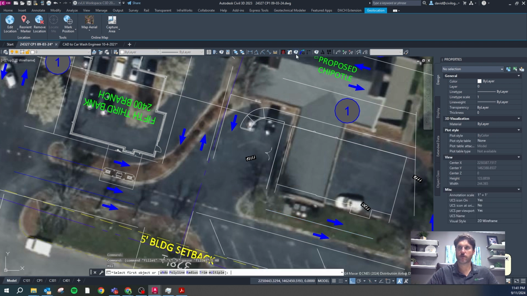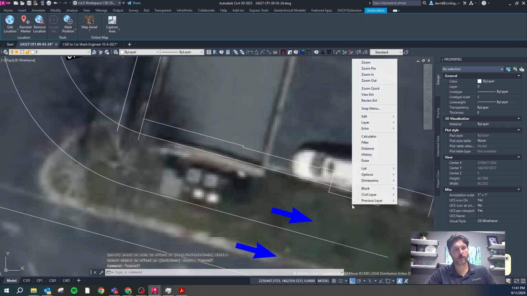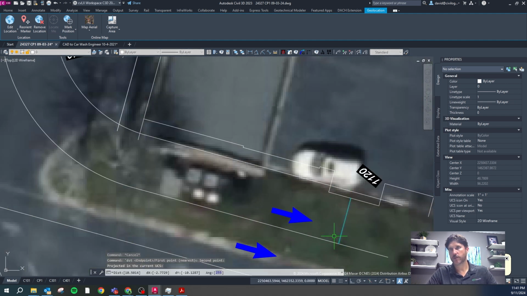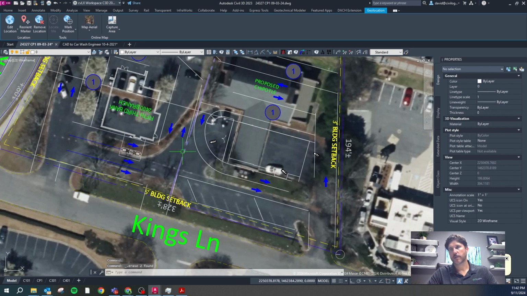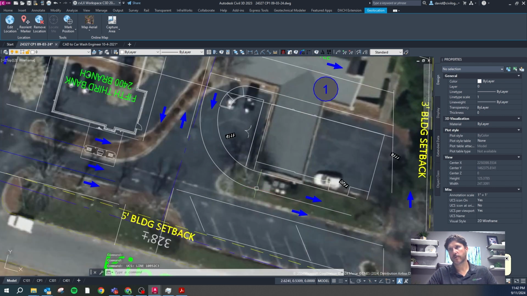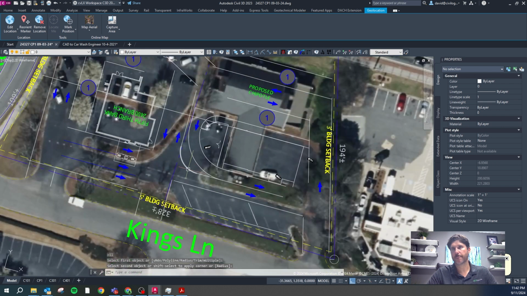Let's go back and do this 40. And then we'll offset that by 12. Oh, maybe that was a little skinnier. What's that dimension? 10.5, so that was a 10. 10 there, and a 10 there. Okay, so now we have that back. I think I'm also going to take this and maybe just fill this with a 20. So you see now we're getting into a little bit more detail. That's going to be all striped area.